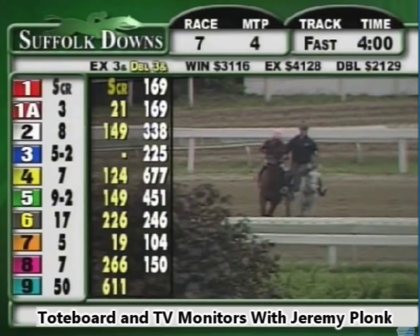Watching the television monitors at the racetrack or from an off-track facility is a big part of scoreboard watching, as we say in other sports. As it pertains to thoroughbred, harness, and American quarter horse racing, the tote board that we see on the television monitors is basically like a drive-through window menu — it tells you what's available, what the price is, and when it's available. Let's go through this example from Suffolk Downs, outside of Boston, Massachusetts.